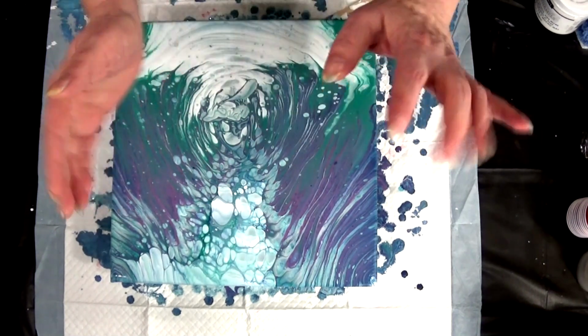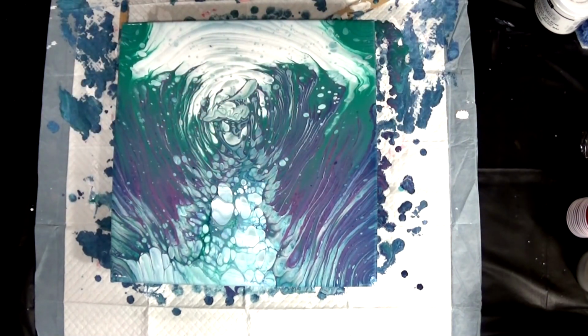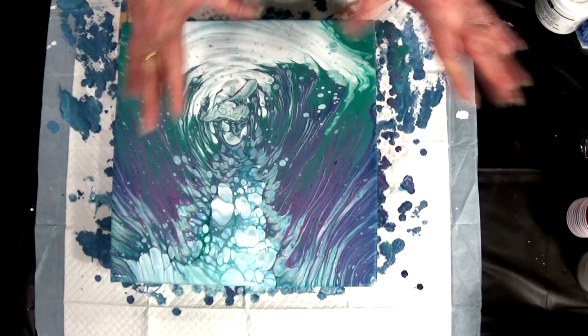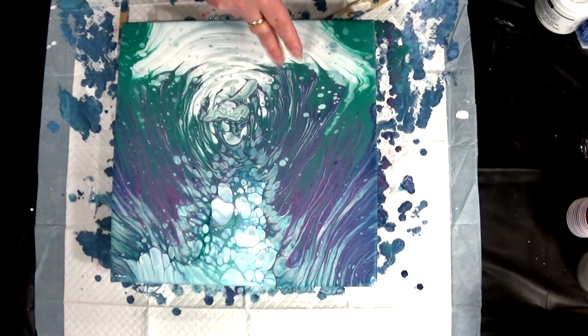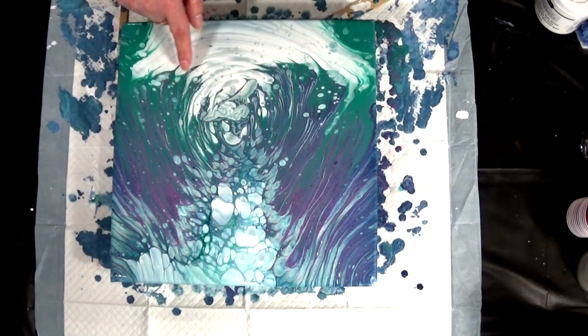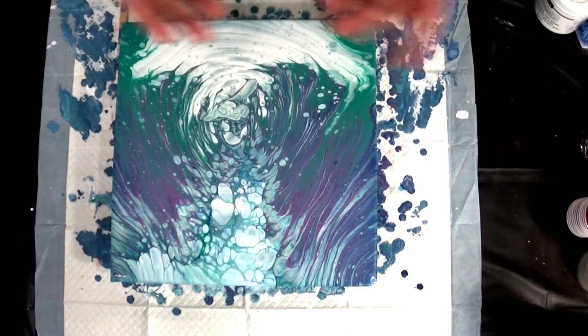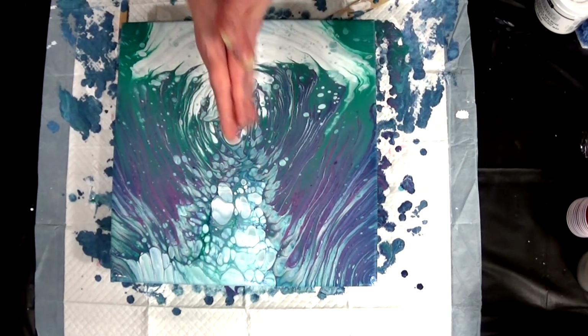But yeah, take a quick look. This is not long for the world. But yeah, I like the effect we got. I got some of the little cells that I wanted, very badly. But mostly it's a cloud effect, and that's not exactly what I'm looking for.